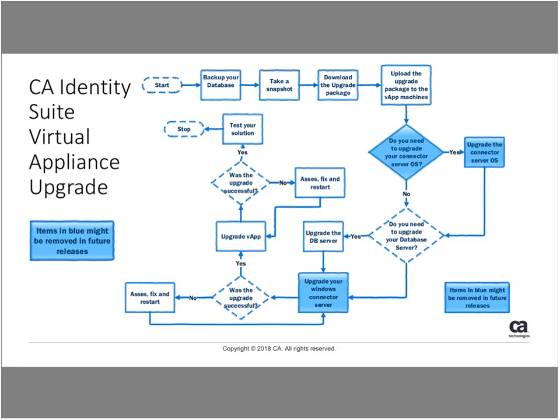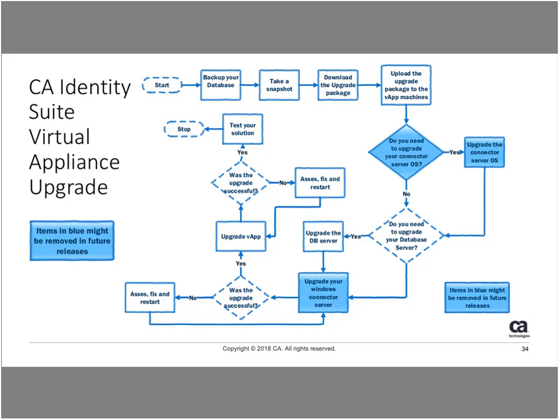So I tried to, as I said, this is a very high level, so I tried to show you the difference between how an upgrade process between the virtual appliance and standalone looks like. So this is the virtual appliance part, right? The step by step, what needs to be done in order to upgrade. So let's go really fast on what's going on here.